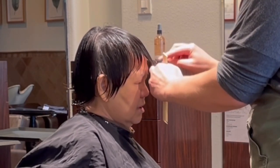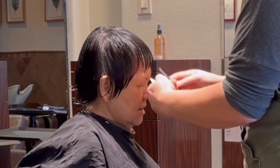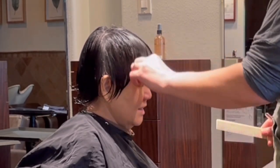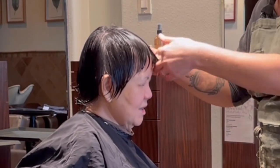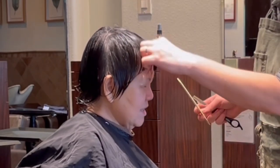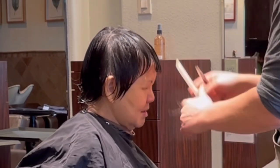I don't always use the razor on her hair. Sometimes I use scissors, especially because I need to get the front fringe really, really short. And so sometimes the scissors are just easier to get in there. You'll notice I'm going back and forth with the toe and the heel of my razor, depending on which side I'm working on. I am right-handed, so if you're left-handed, it would probably be the opposite. But I'm just gonna go back and forth and start getting the fringe to the length I want it.